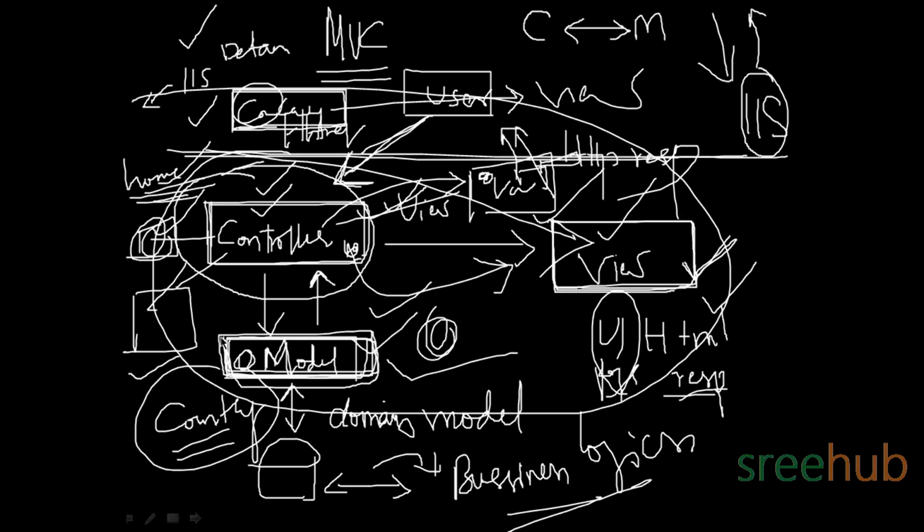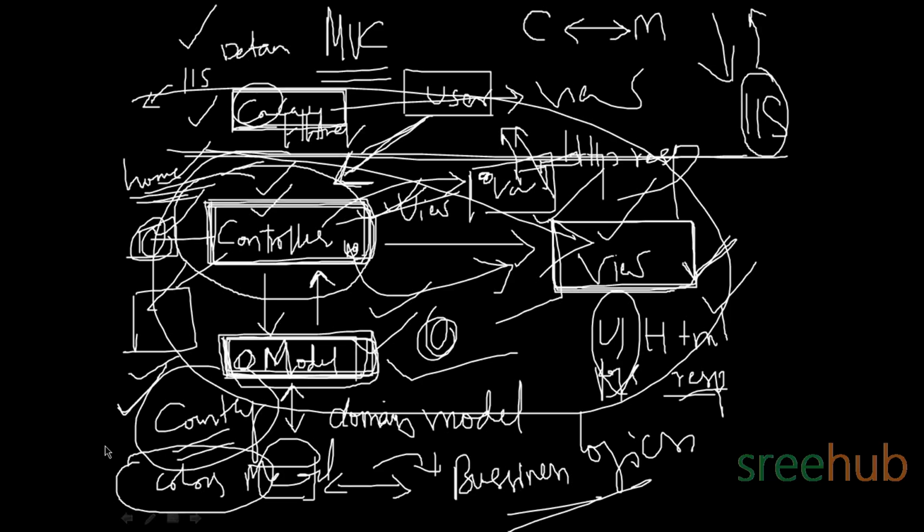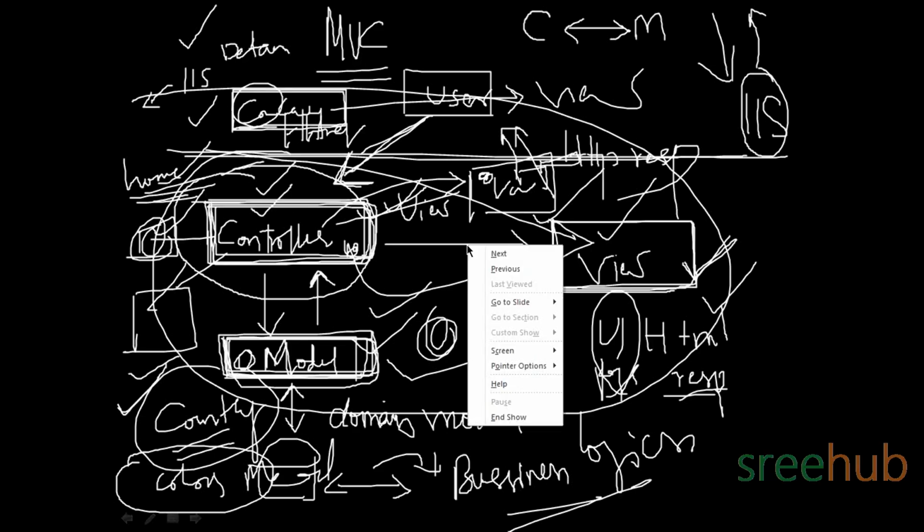Similarly, for multiple models, let's say you have a country and let's say colors. This is one more model. Now maybe I can use the country and colors models in one controller. Let's say in one controller I have a get colors and a get countries action result, which are pointing to some views. Then obviously I can have multiple models being used in one single controller. So we'll see an example of whatever we are talking about. Don't worry.